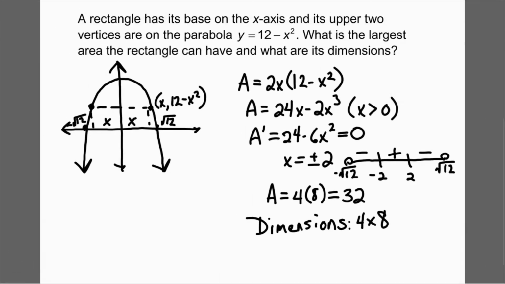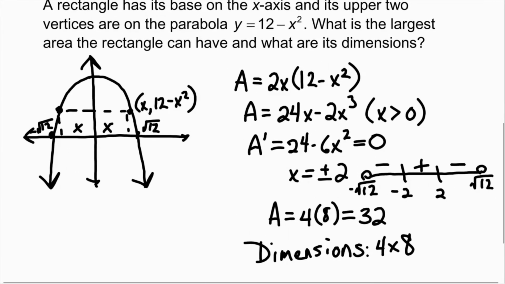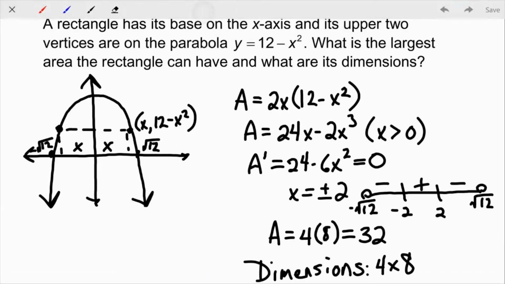Okay, so here's what you should have ended up with on that one. Notice in my diagram, I've got the parabola opening down. You can see I went x units to the right and x units to the left, and you can see I've got just an arbitrary point on my parabola of (x, 12 minus x squared). So really, I can jump straight into an area formula this time because of the way I did my diagram. And you can see my area, the base is 2x, the height is 12 minus x squared. So I've got my area formula.